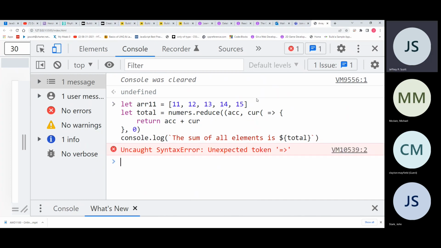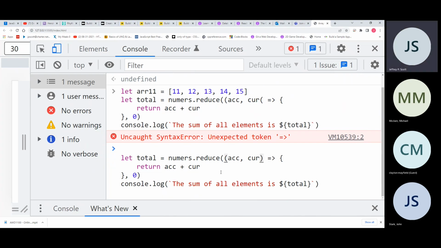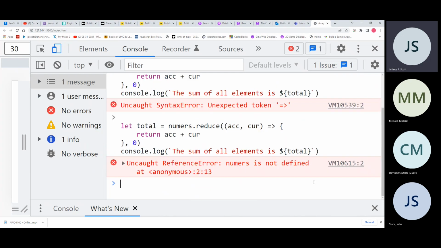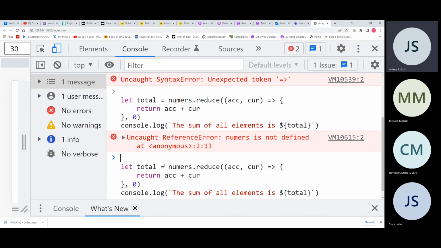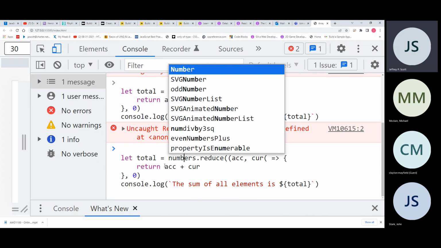So did I make any mistakes? Of course I did. I don't know why I put a parenthesis there, but I did, so that's fine, we'll fix it. I no longer need this array because I've already defined it. That is just backwards. That's the problem. Okay. So if I hit enter, oh my gosh, I got to learn to type. I put numbers, if you saw that, not numbers. So let's look through it for any other errors that might be in here.